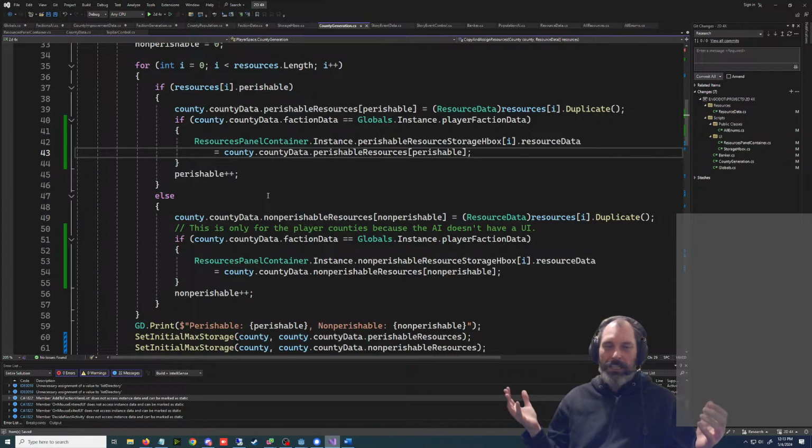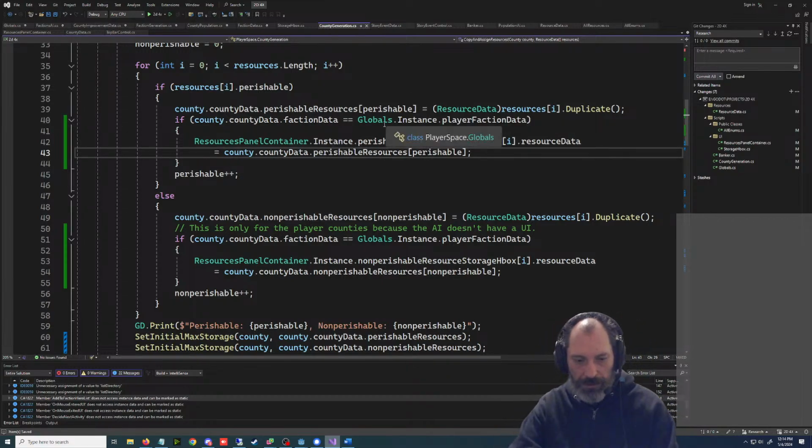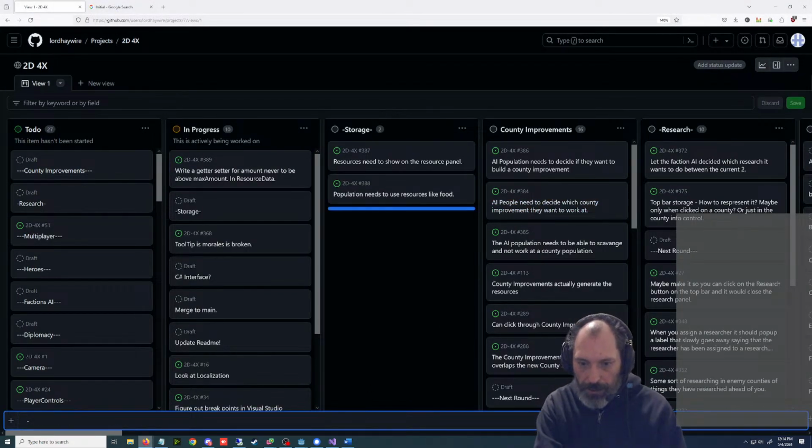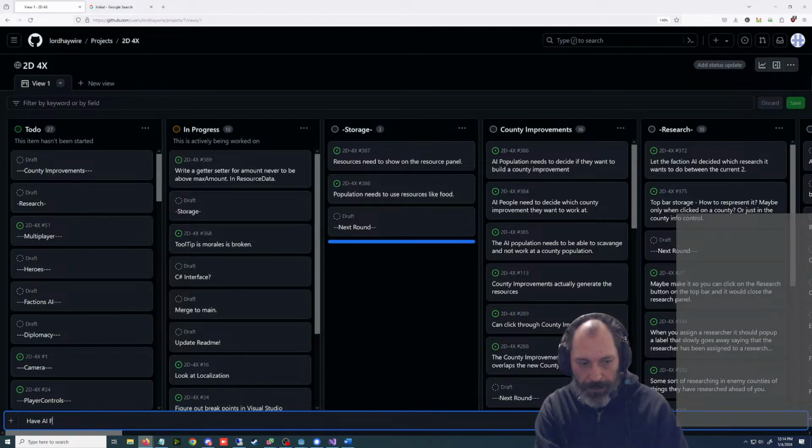Like, how is the AI gonna know to add and reduce storage to fit more stuff? We're gonna have to do some sort of weird, like, if 90% of the total storage... Oh, it's gonna be a nightmare. But we'll just kick that down the road. We should probably put it on our list here under storage, though. Next round: have AI factions figure out how much storage they need.